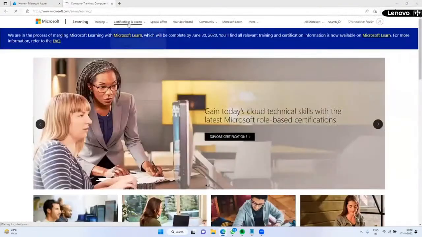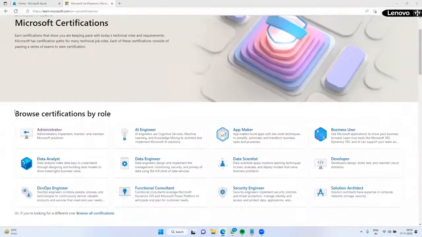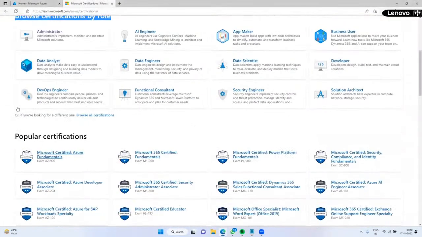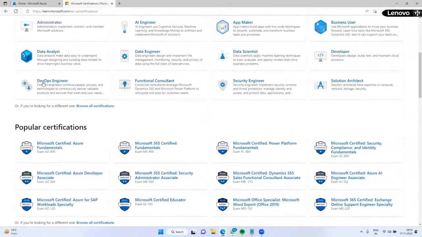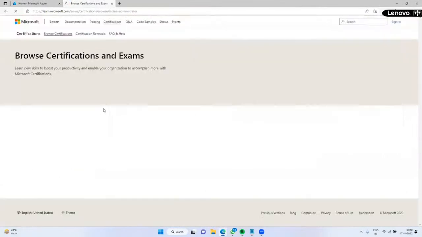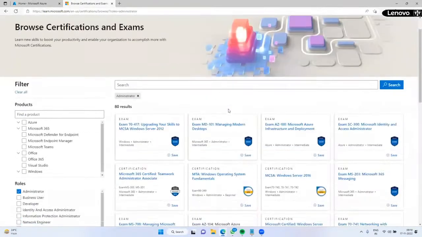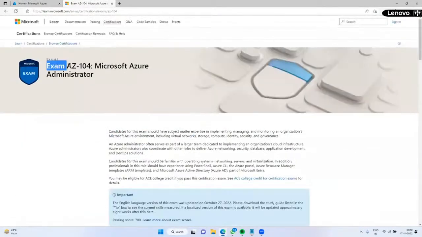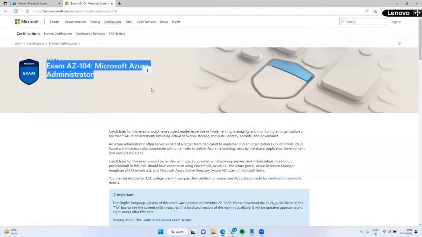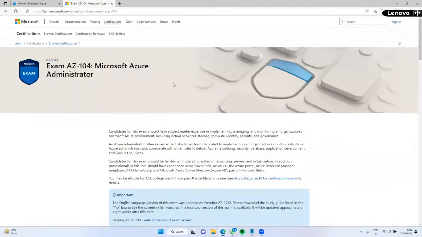This page will give you all information about certifications. These are all Microsoft Azure certifications. We have many, but I am talking about Azure administration. The Azure administration certification paper is 104. See, the exam is AZ-104 Azure Administration. Just as we have AWS certification, here also it is there.